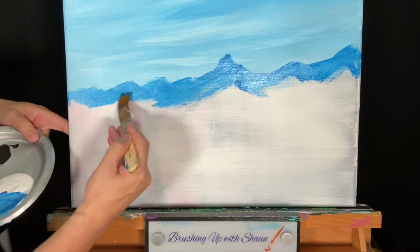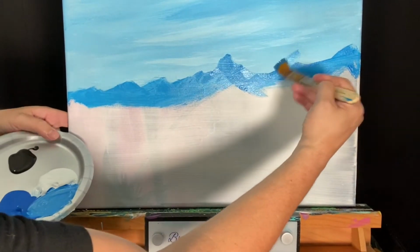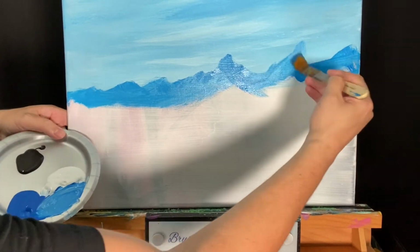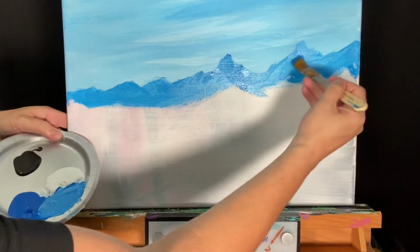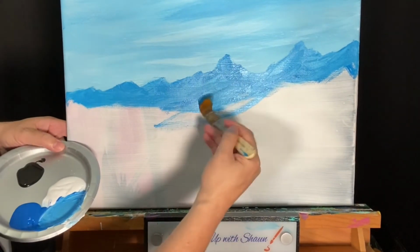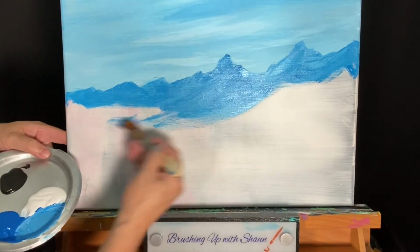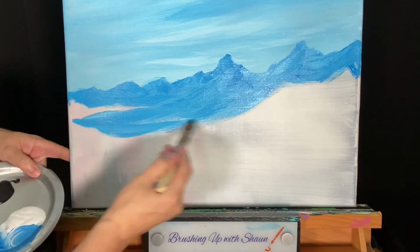Now this is one of the tools that you can use. I use this a lot when I do my mountains because it adds so many great imperfections. In fact, you can make bigger mountain peaks if you want. You can make smaller ones, whatever you like. But using a darker blue just makes it look a little bit hazy. I'm gonna take some of that blue down here and just keep on going.